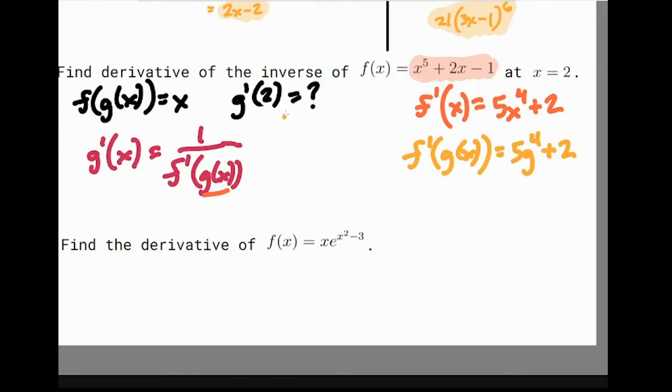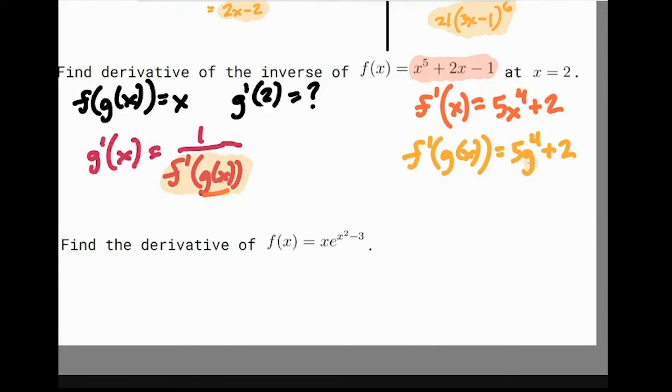And what this yellow is right here is this down here. Okay, another thing people forget to do is they forget to do the 1 over for the inverse, so make sure you do that as well. The problem is, what is g to begin with for me to be able to even put it in there? Does anyone see what that is?